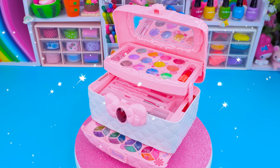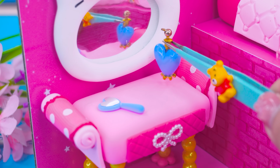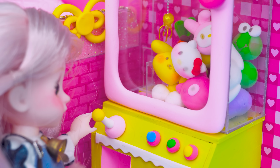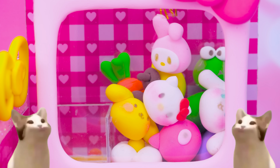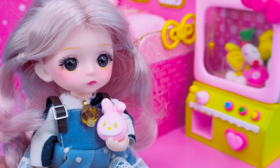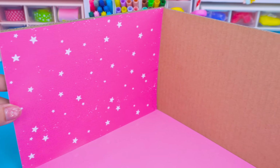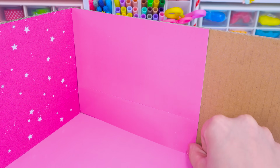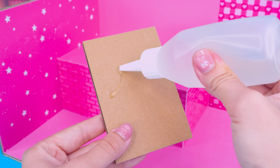Today, I'll unbox a makeup set and build a Hello Kitty house with a rainbow slide pool from clay and cardboard. In this house, I will make a bed, a dressing table, and a claw machine. It's really cute. In today's video, there is also the appearance of a new character, Mimi doll. Let's make this Hello Kitty house with me.